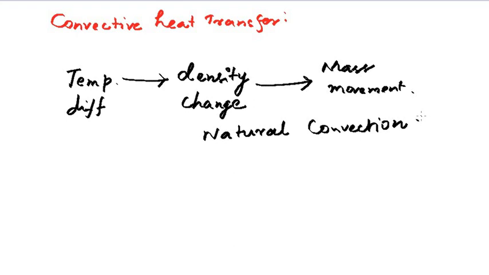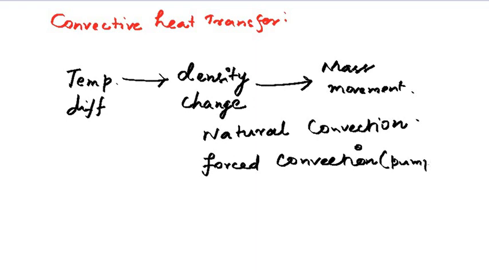We have seen natural convection takes place when we dry our clothes in the sun. Natural convection occurs when we put clothes out in the sun. Similarly, when there is mass motion of the fluid caused by an external pump, compressor, blower or fan, that is convection where we dry clothes using a fan, and it is called forced convection. So forced convection takes place with the help of a pump, fan or blower, compressor, etc.